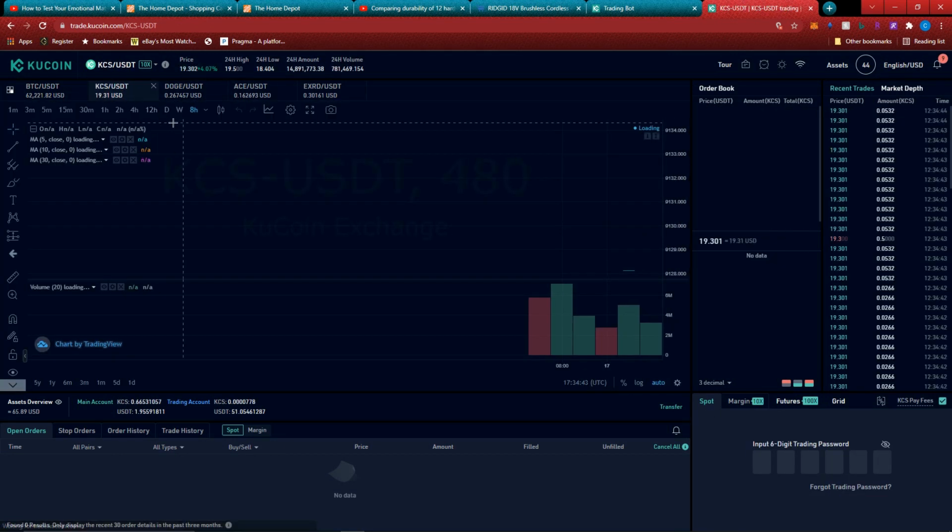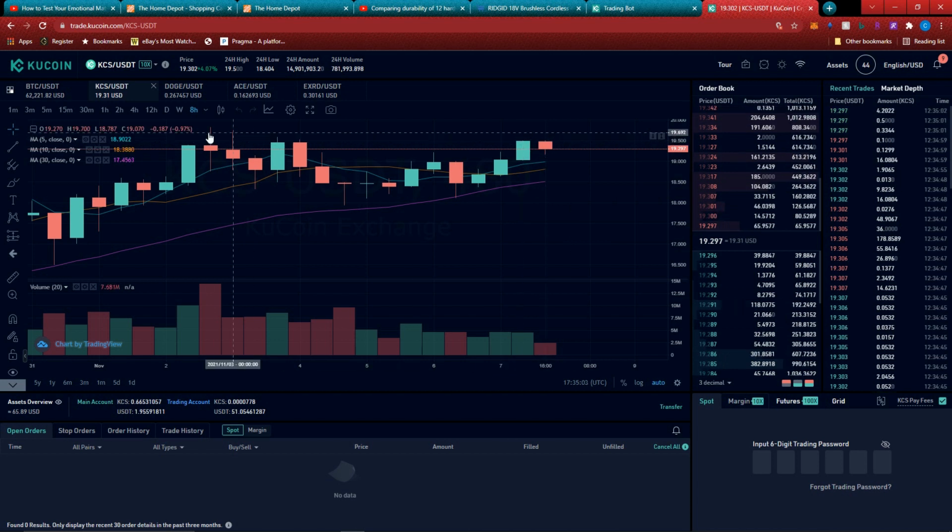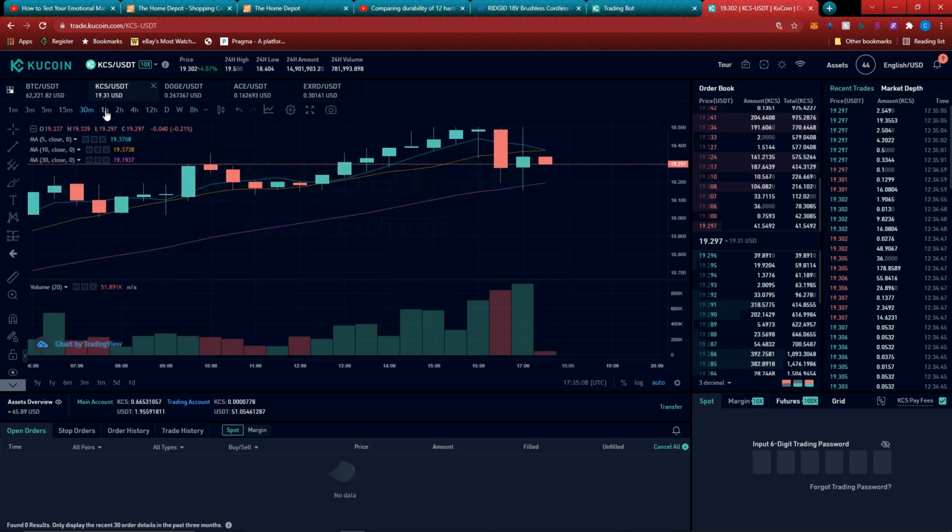So it's 19.31 right now, but within the last 4 hours, it reached a peak of 19.51. Okay. So it reached a peak of 19.51, but that was 8 hours ago. What is it saying now? Hold on. Let's do 30-minute increments here. All right, so within the last 4 hours, it reached a peak of 19.49, something like that, right?